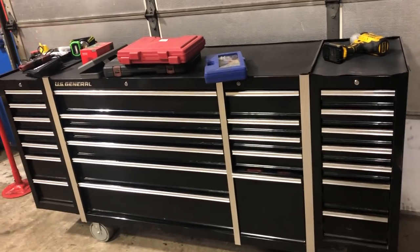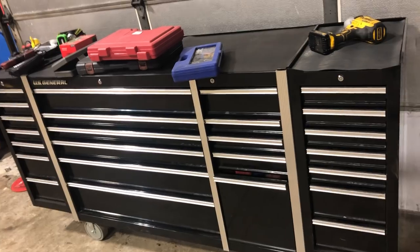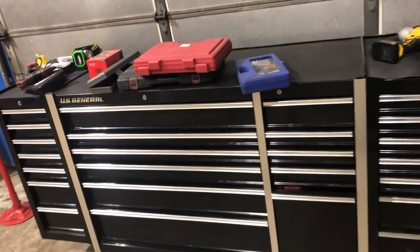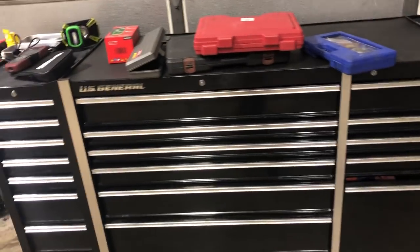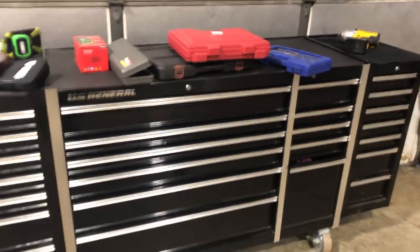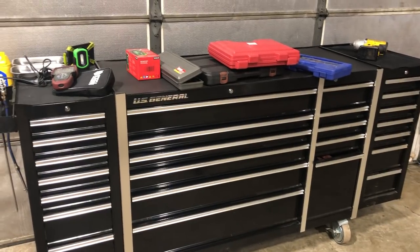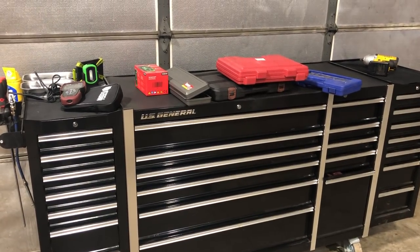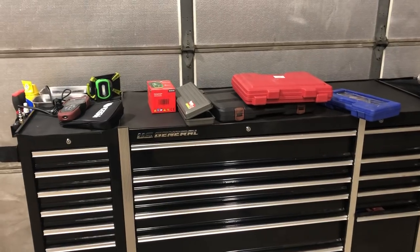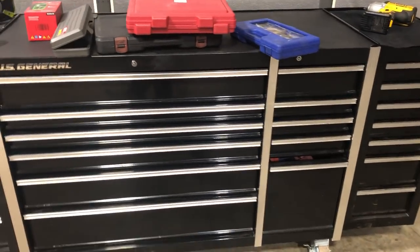I plan on getting a top for it. I'm actually getting a custom top cut for it. The guy's making me the whole top of the box solid. And I think I'm looking for a hutch. If not, I'm just gonna throw one of their 56 inch tops on for now. Get me through another year or so. And I really want one of them new Montezuma 84, 86 inch toolboxes with a hutch. Been watching a lot of reviews. Them things are awesome.